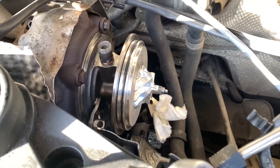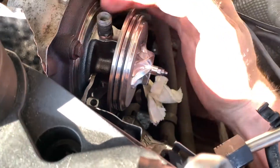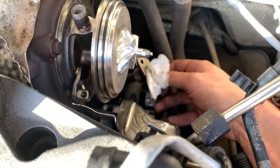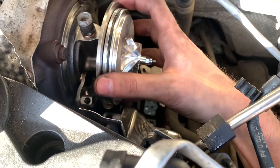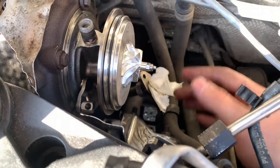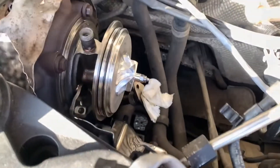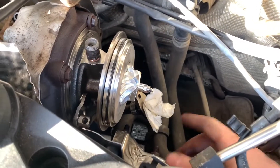Just assembling this back together now. I've got all these bolts to tighten around here. I've got to put the oil pipe back on the bottom and then I'll put the front cover back on again, do the bolts up and put the intake back in and that'll be that. Good to go. It does take a good couple of hours and it's very fiddly.